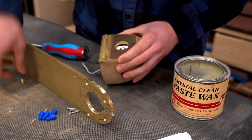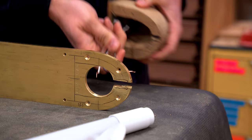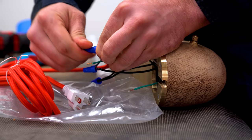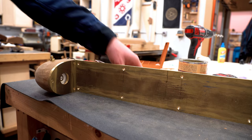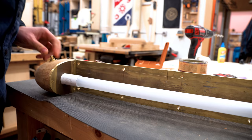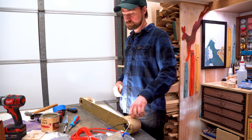I wanted to do one more assembly before doing the final polish and finish work, just to make sure that everything was working, make sure that the switch works, make sure that the wiring was correct, and just make sure that everything fits properly. Color Cord included in the package a plug-ended cord. They'll sell these whatever length that you want, and so I used that as my test cord. I hooked up the light bulb and just made sure that it was all functional. It works. All right.